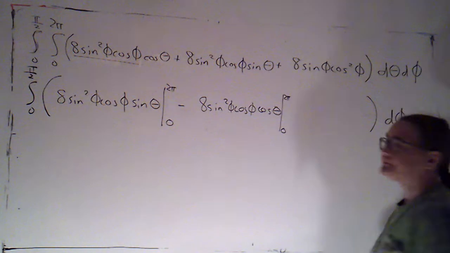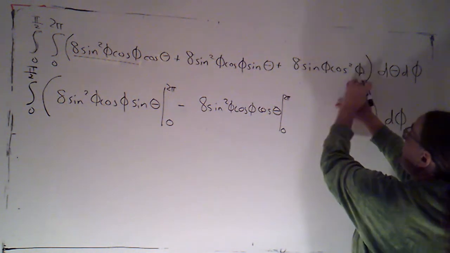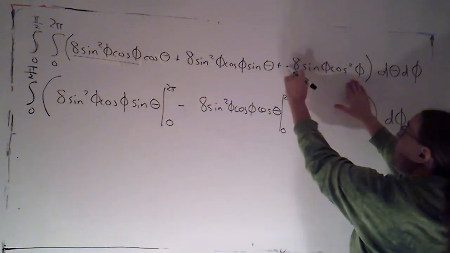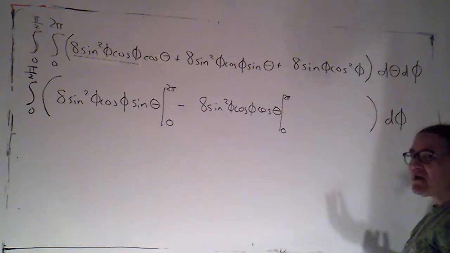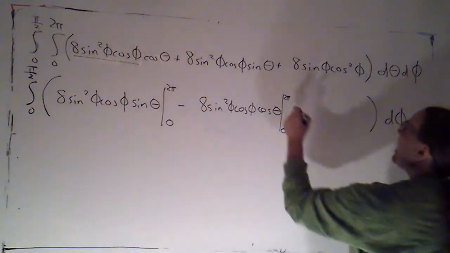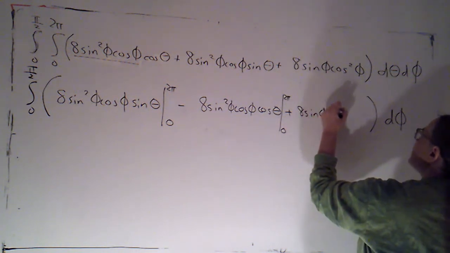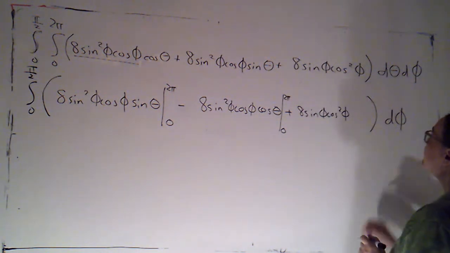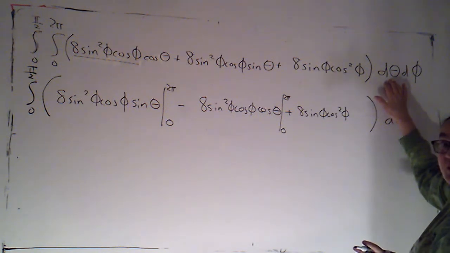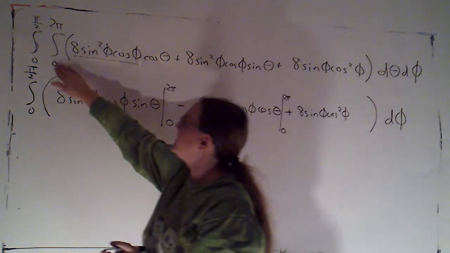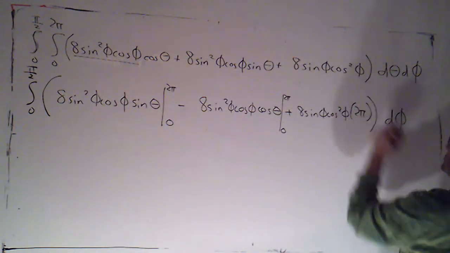I'm just going to change this to a minus sign, and then a cosine of theta, evaluated between 2 pi and 0. And then for this piece, there are no thetas in here at all, so all of this is constant. And I know that when I integrate a constant, I get that constant, so 8 sine phi cosine squared phi, times the length of the theta interval over which we're working. We were integrating from 0 to 2 pi, so the length of that interval is just 2 pi.